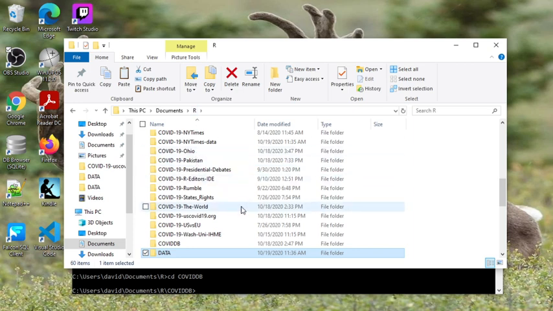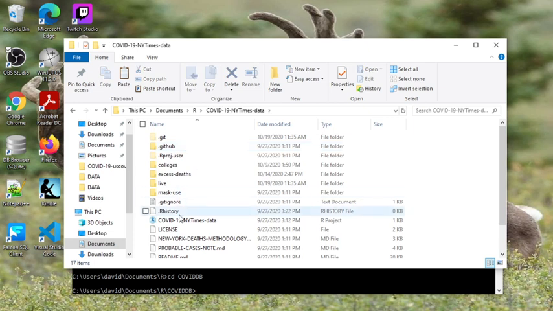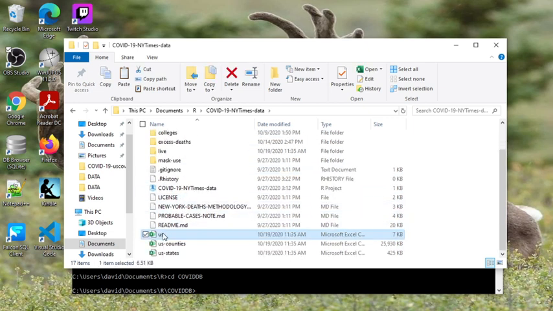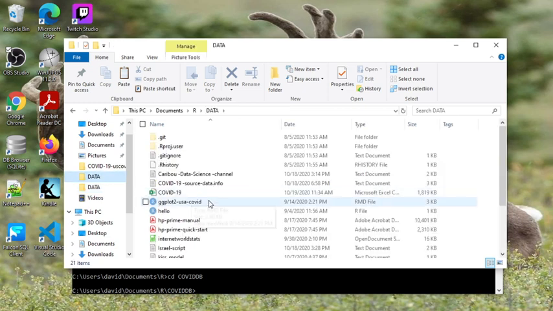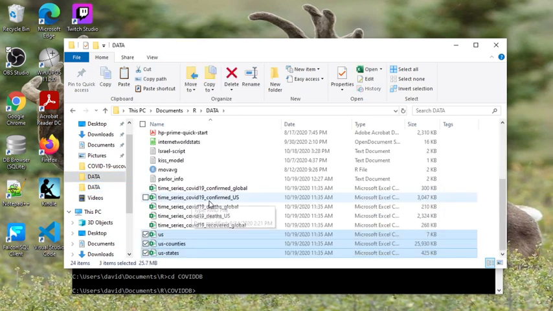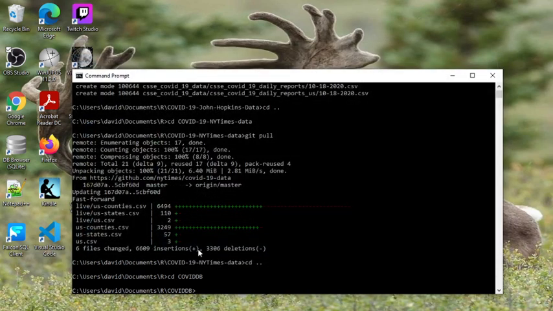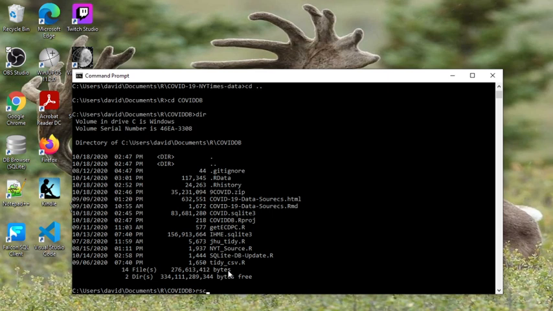Okay. Now let's come back up here, look for the New York Times. Okay. Now to move to data, let's just come back over here. I'm using the Rscript command from R on Windows in order to run the script from the command line.